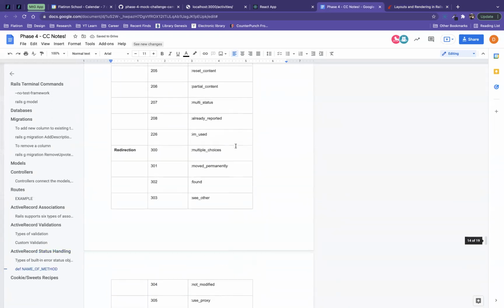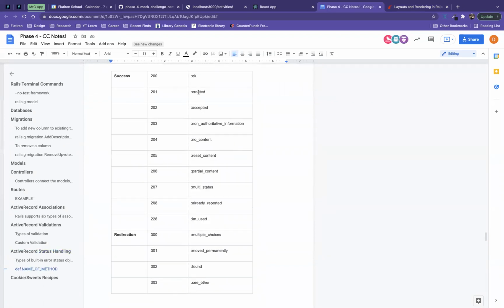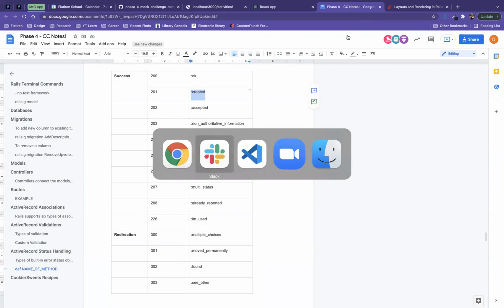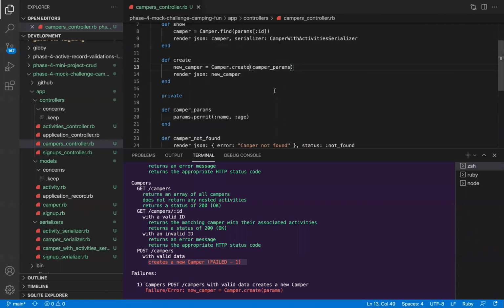Looking at the ones that are good, in the case that we're creating something, it makes sense that we'd want to provide the created status. So let's go ahead and add that. Render JSON, new camper, status created. Cool.